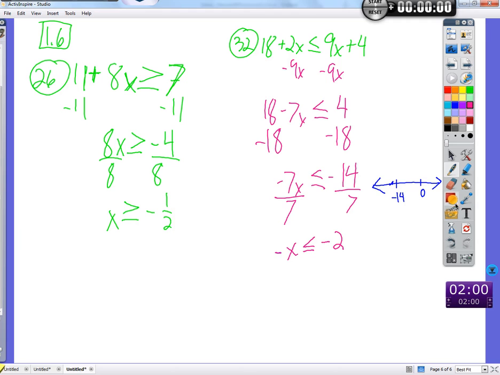So let's look back at this graph, and we'll call it negative 2 here. Okay. Well, if x were less than or equal to negative 2, that would mean that this value of x needs to be to the left of negative 2. It needs to be less than negative 2. That would be if x needed to be less than or equal to negative 2. Where would negative x be?